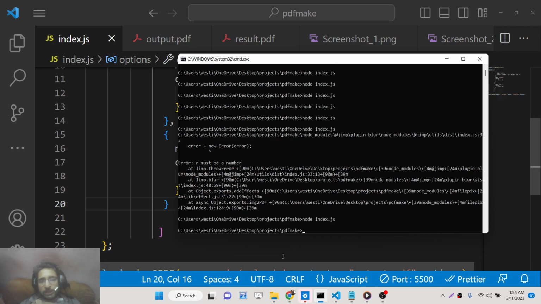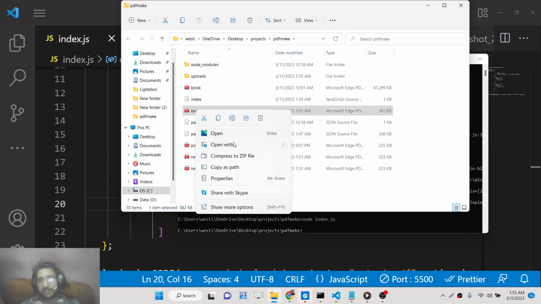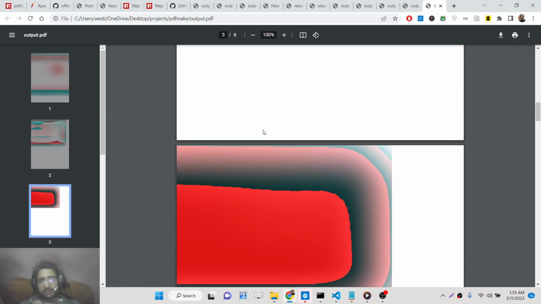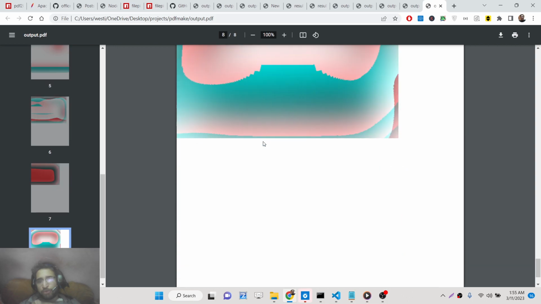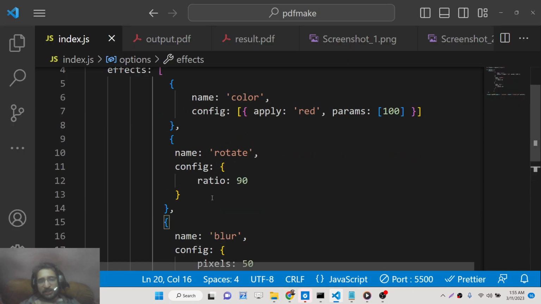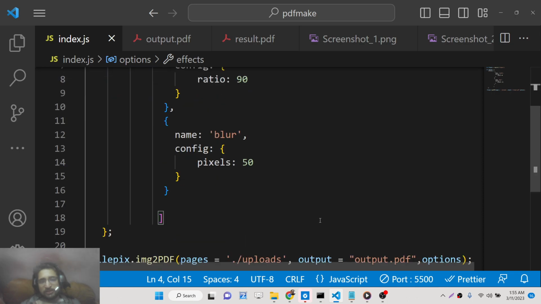It will take some time, guys. If you apply this many filters, you will see the size has increased to 583 kilobytes. So now you can see that some kind of error has taken place. If you apply more filters, it will do that. So I will not recommend that you merge all these filters. You can just remove this color filter, and then you will be able to.